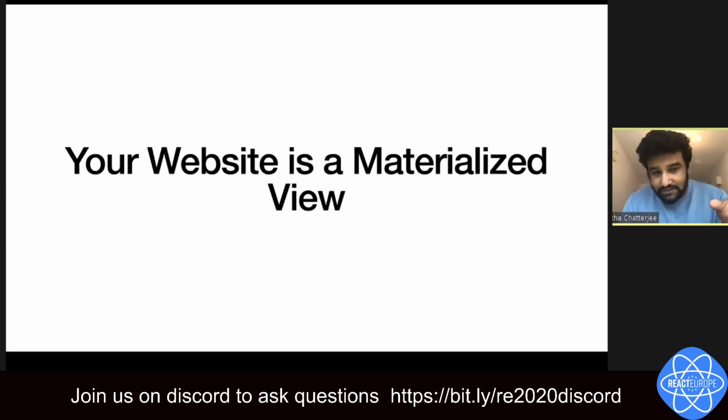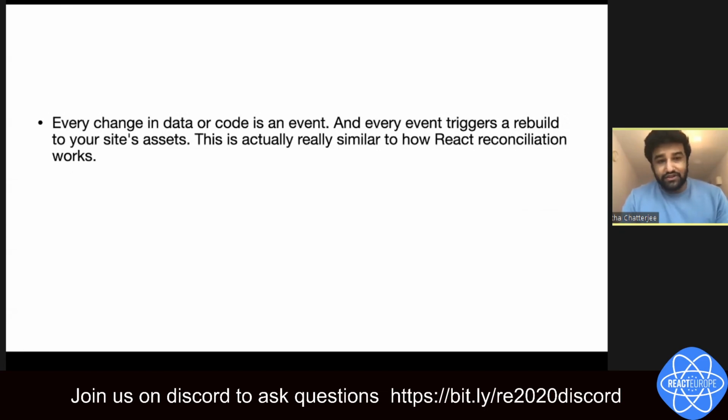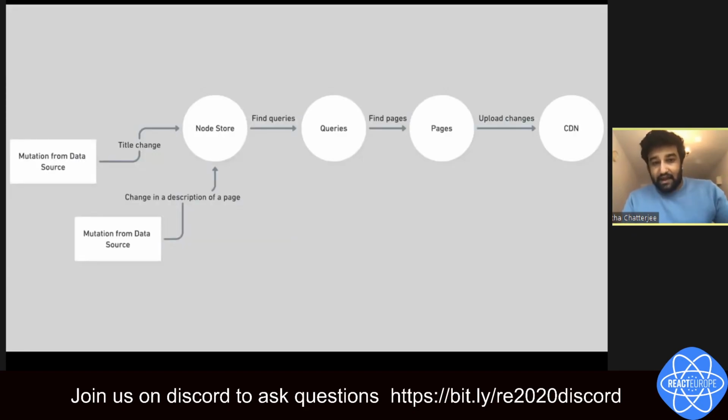So how do we take this concept, and where do we go with it is the question. With incremental builds in Gatsby Cloud, what we've effectively built is a stream processor. We're looking at an evented system which gets events. Events can be pushes to Git, where you make changes in your code, or changes in data from your CMS. Every time you trigger any event, which is either a code change or a data change, that internally is reconciled, and Gatsby figures out what in your assets needs to change. This is actually really similar to how React reconciliation works as well. But instead of the virtual DOM, we have a data structure in memory where we map out dependencies and ensure that things are updated as your data changes.